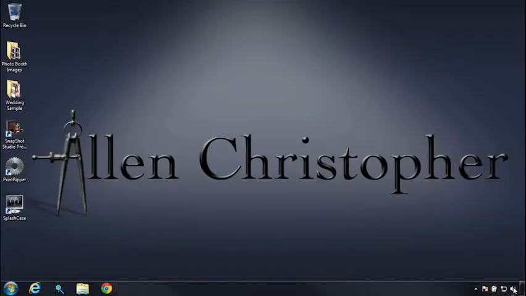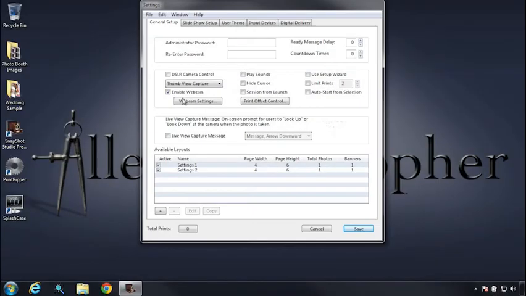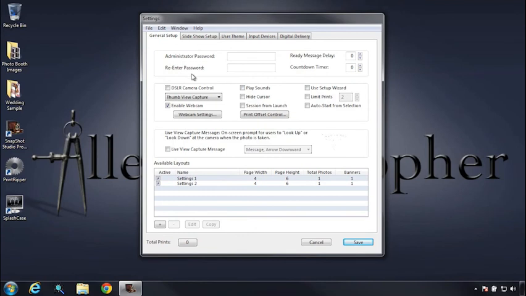But again, that is optional. And there you have it. That's basic graphic placement in SnapShot Studio Professional and SnapShot Studio standard versions.